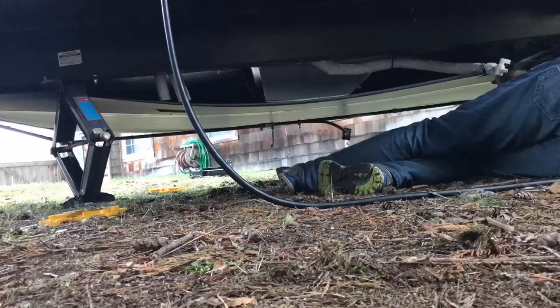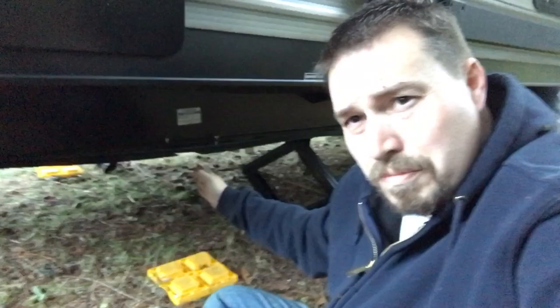Note to self, remove your stabilizer jacks. It makes things so much easier. Obviously I'm using my stabilizer jacks also to hold up the underpinning, the underbelly protection. So take them off, that way you can put it on there. It's so much easier to get that long piece under there, and then you can turn around and use them to hold that piece up.